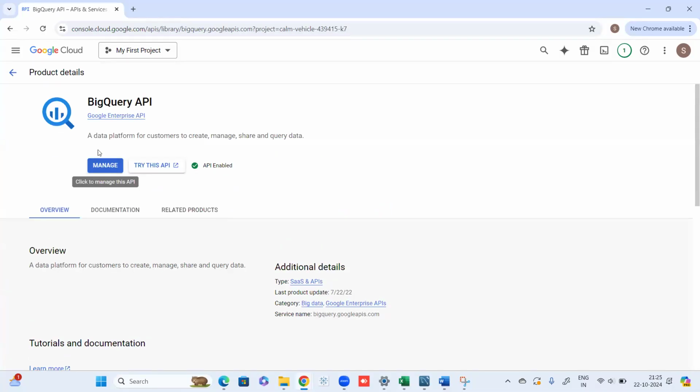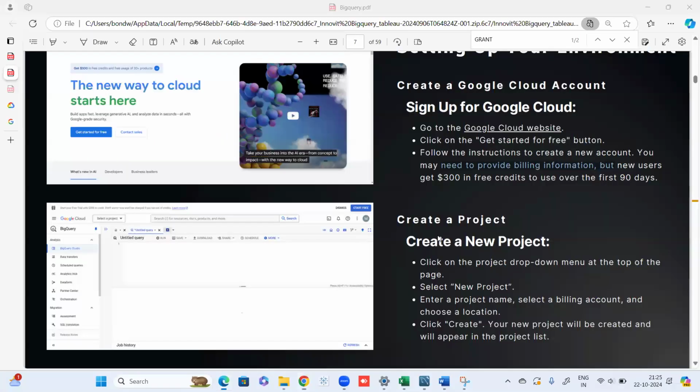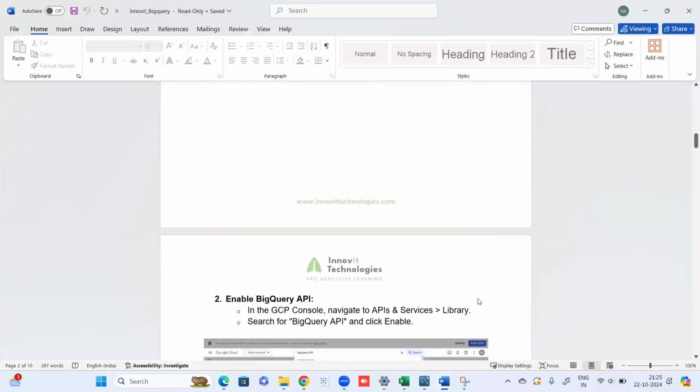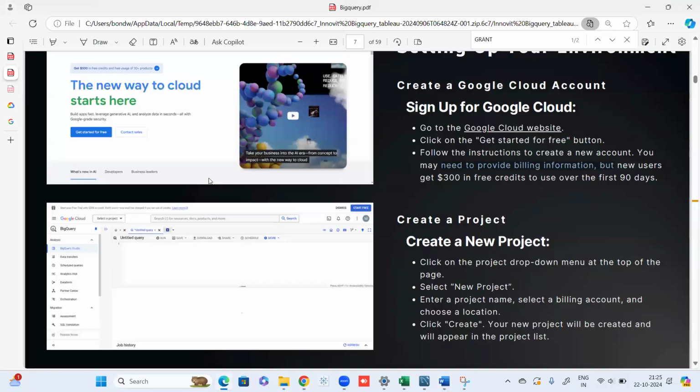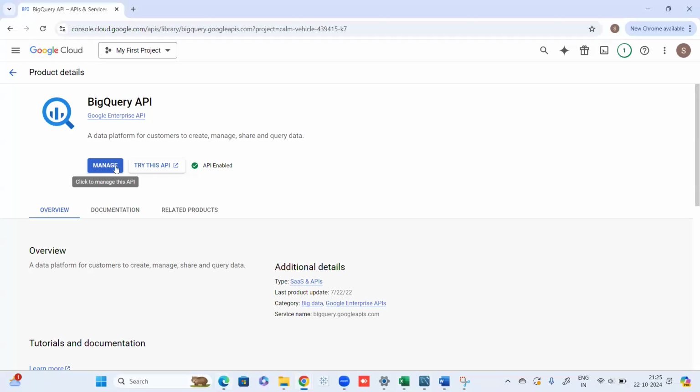and make sure that over here there will be a button called, I think it's going to be called enable. Yeah. So make sure that it is enabled over here. I have already enabled it for myself, so that's why it says API enabled. When you set up your GCP console, it will have an enable button here. Click on that and enable this. Otherwise, your BigQuery Studio will not work. Okay.